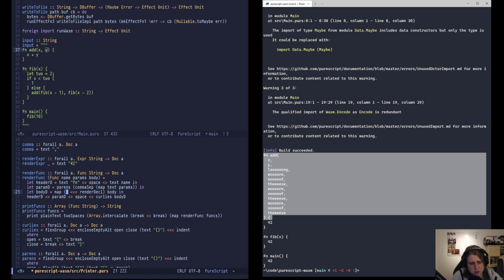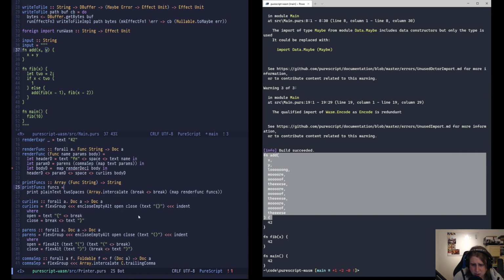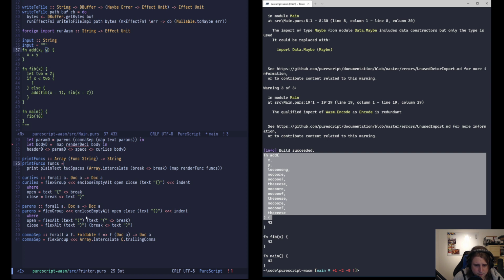Okay, so let's try something else. Let's use something better here. So what are we going to do? Not enclose, but something like, we did this before, right? There's a bunch of folds in here, I think. So what do we need? We need a function that, I guess we could do this. Could use another intercalate, but I'm not sure if that's the right call here. Anyway, we're just going to do that for now, and then we'll figure it out eventually.